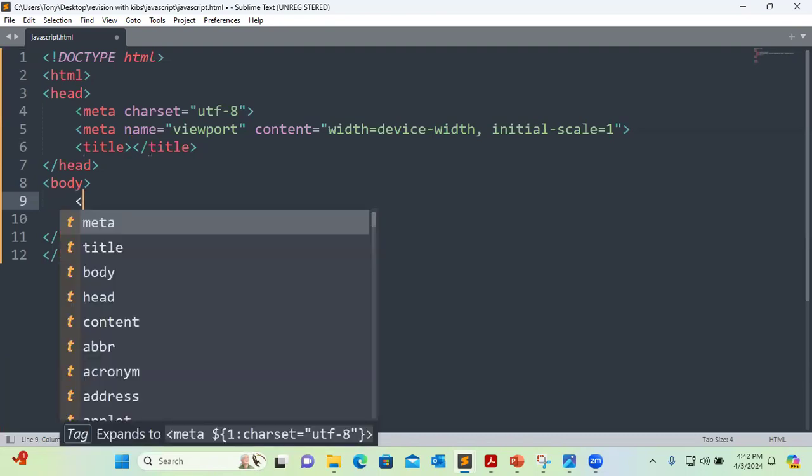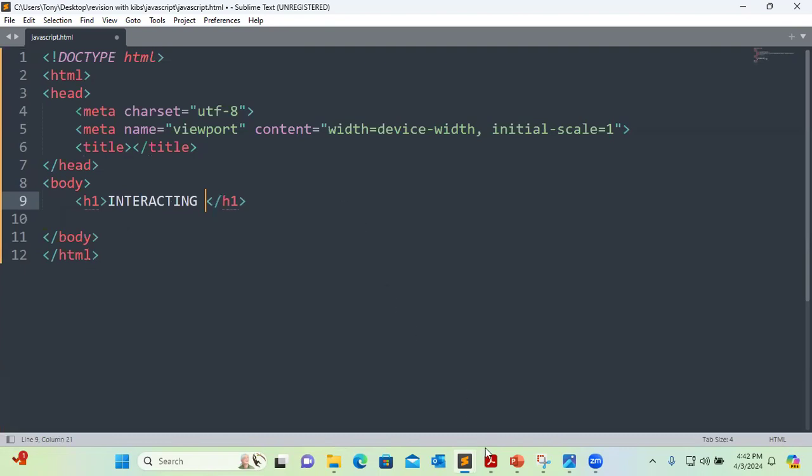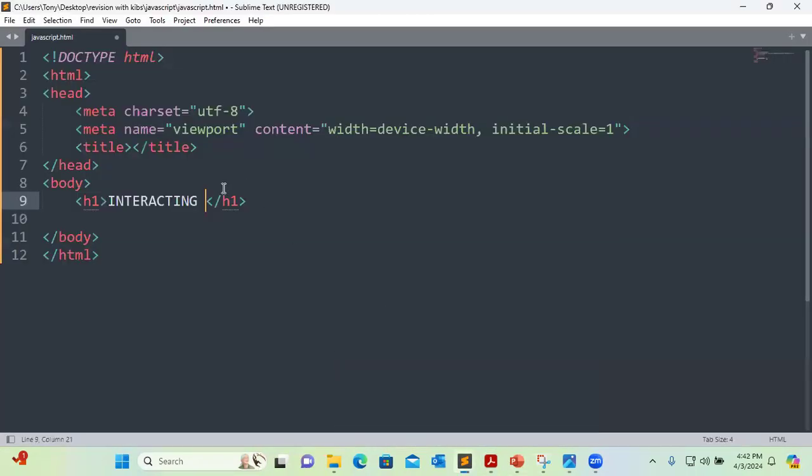On the first note, let me just talk of interacting, because it was more of interacting with users. Let's have that as part of our first part, interacting with users.